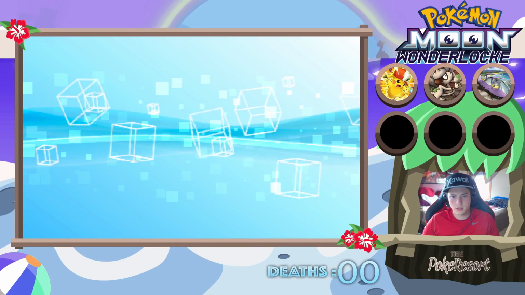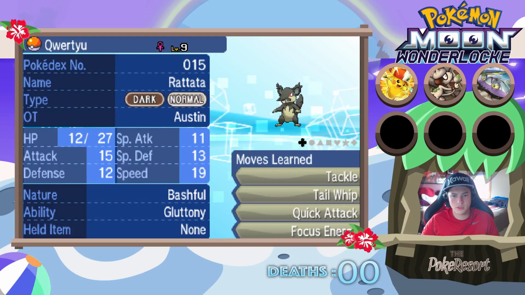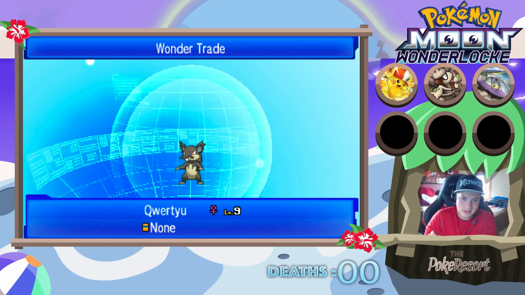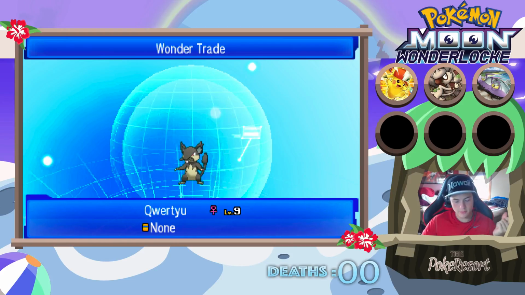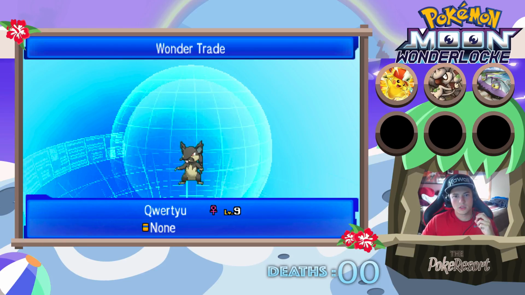So, oh gosh. Let's get rid of the Alolan Rattata. Go ahead and trade that. And as long as it's under level 15, I will take it. Most of them get traded away through Wonder Trade because everyone's doing the IV training and stuff like that. So, let's just see. I don't know.